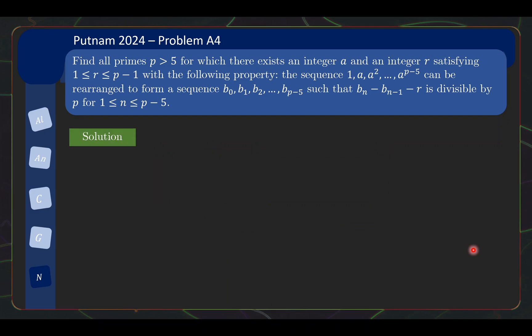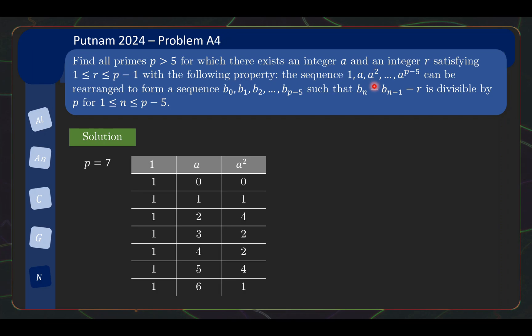I'm going straight into the solution because it's actually quite intuitive to motivate the next step as you discover the solution. Right off the bat, what you might do is p > 5, you always want to try the smallest case and see if you can get a better understanding of the problem. So for the case p = 7, what do you have? Well, you can try and explore all possible sequences that you can generate and see what happens. Over here, obviously only mod p matters. So I'm going to write 1, a, and a² for all possible values of a, so 0 to 6 and see what happens.